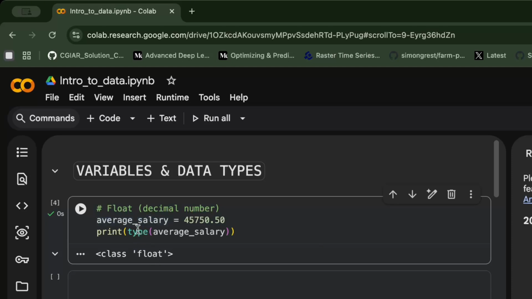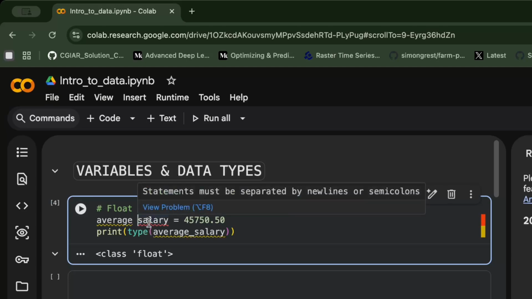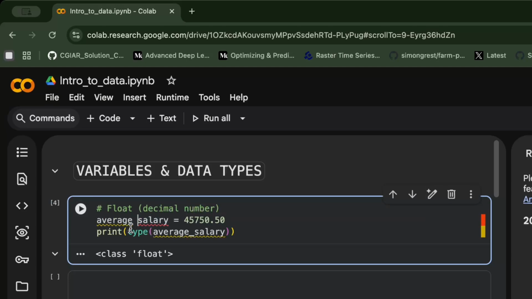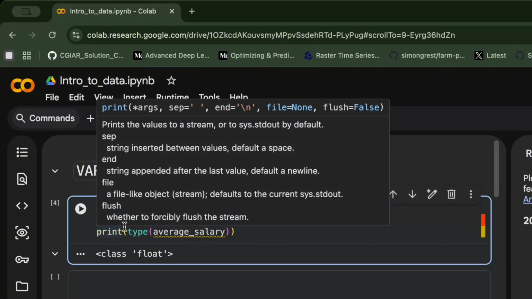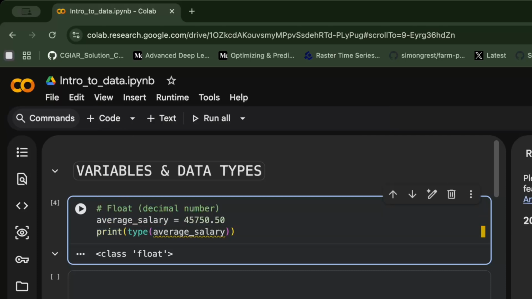One thing that you need to do when you're creating these variable names, make sure that you do not leave a space, for example, average salary. You see, it will give you a syntax error. It's going to give you a syntax error because it needs to be one variable name, not two words. It has to be one, and that is why you need to put the underscore. This underscore is called snake case. It's used for variable names in Python.